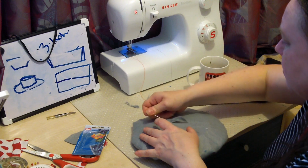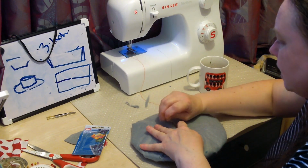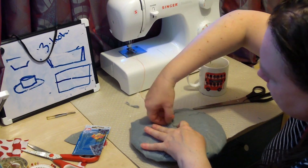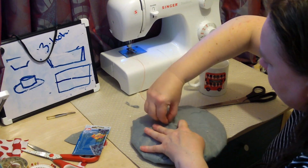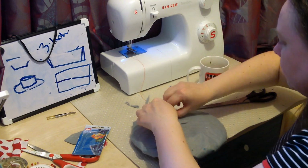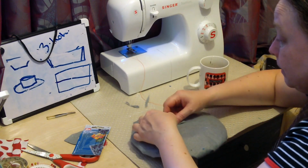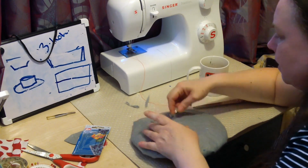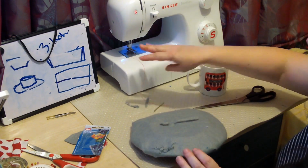The holes are the same, and I'm going to take my needle out, put my finger there, and I have a dongly bit. Or 3 dongly bits. Oh come on, this isn't funny. There we are. I have now got a dongly bit. So that's great.